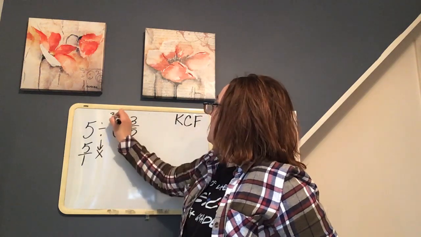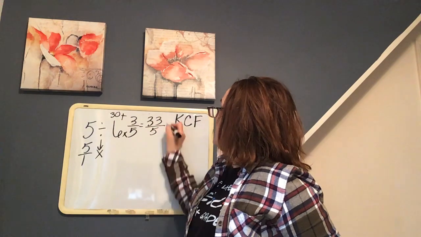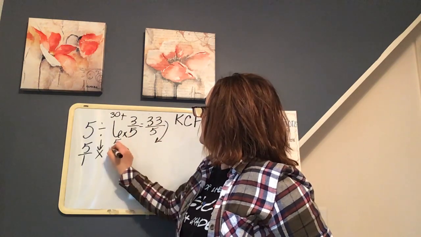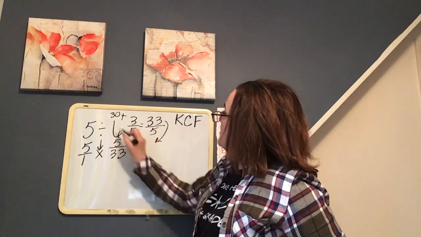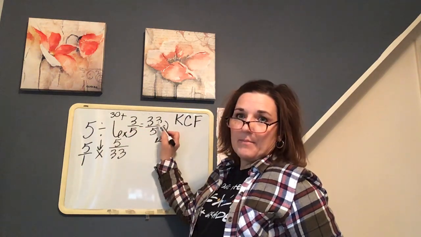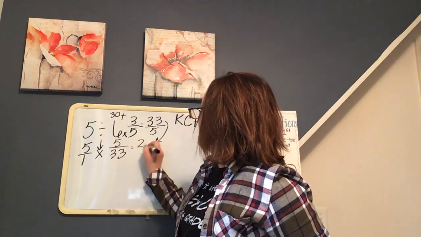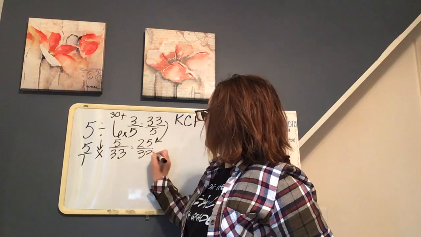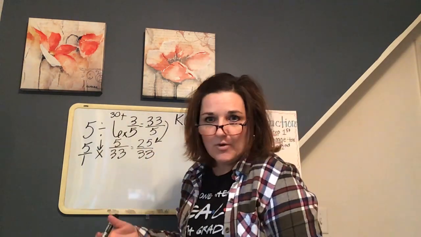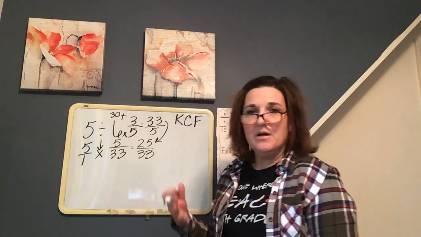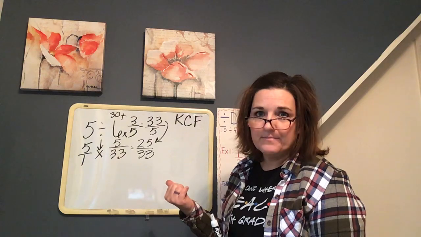But here we need 30. Now you need to flip that. See that? So we have to change this into an improper, then you have to flip it, okay? So now it's 25 over 33. And that's your answer. Sometimes you're gonna get a normal fraction. It's not gonna be improper. You might not have to change it. A lot of times when you flip the second, that's what happens.